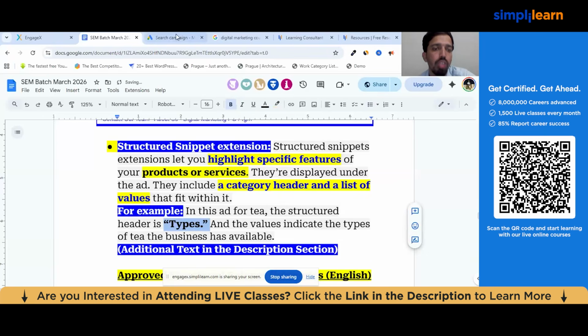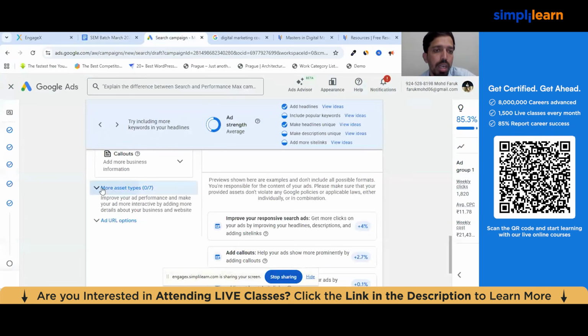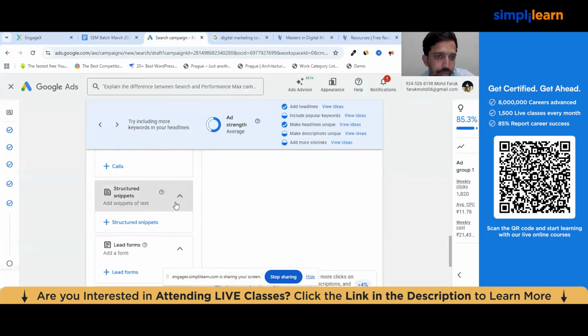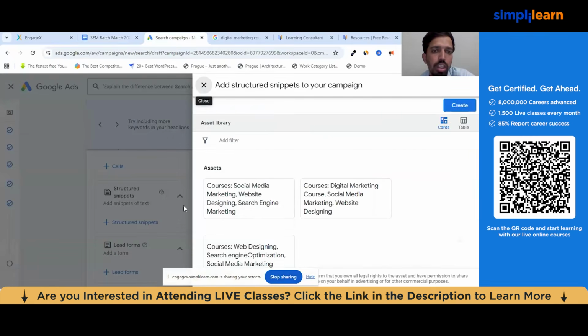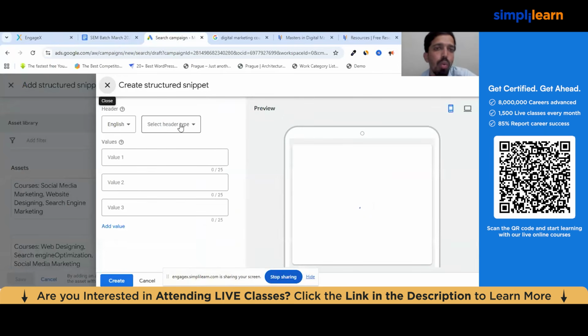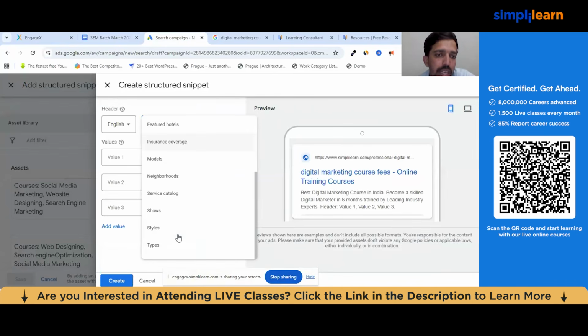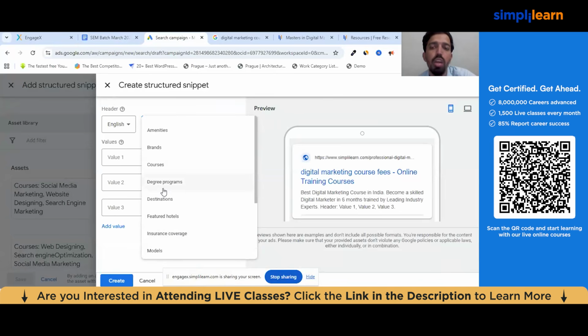Okay. So let me just go to the practical. In more asset types, you will find structured snippet here. Now if I click on structured snippet addition, you will see I can create one. When I'm creating, it will ask for a header type. This is a header type, and these are the categories that you can have. So under digital marketing, what is the category we shall add here now, guys?